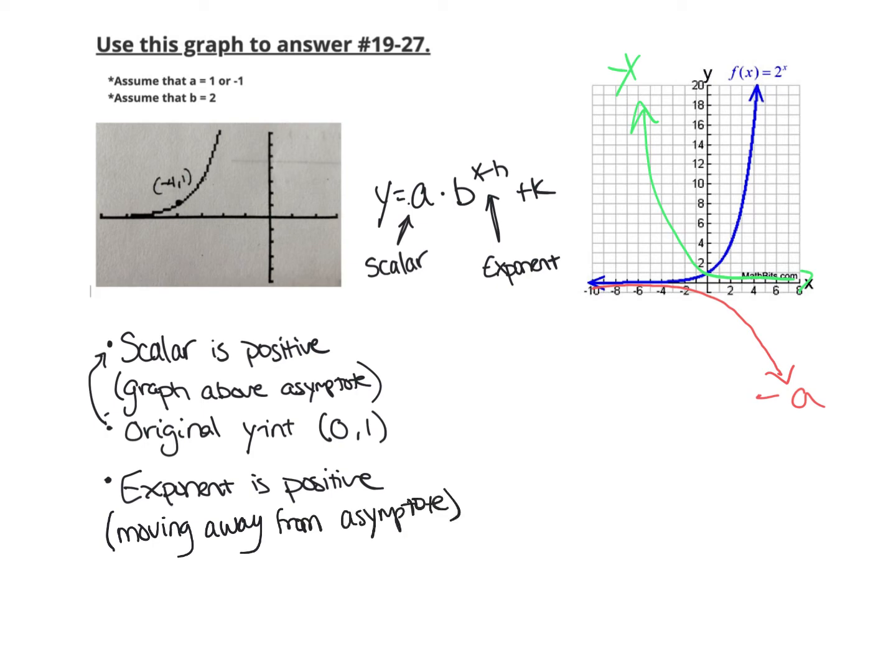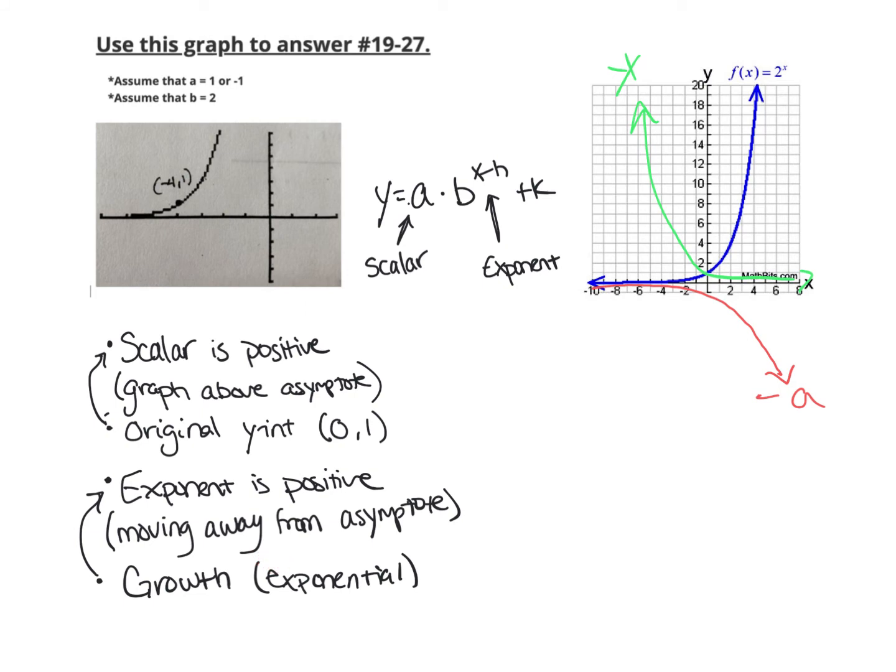So it's moving away from the asymptote. And since it's also moving away from the asymptote, we're going to consider that growth. This is going to be exponential growth. It means it's growing in some way, and we know that because the exponent is positive. If the exponent were negative, then it would be exponential decay. So when we're creating our equation for this graph, we know that the a value here is going to be 1, or in this case, positive 1, and that the exponent is going to be positive in front of there.